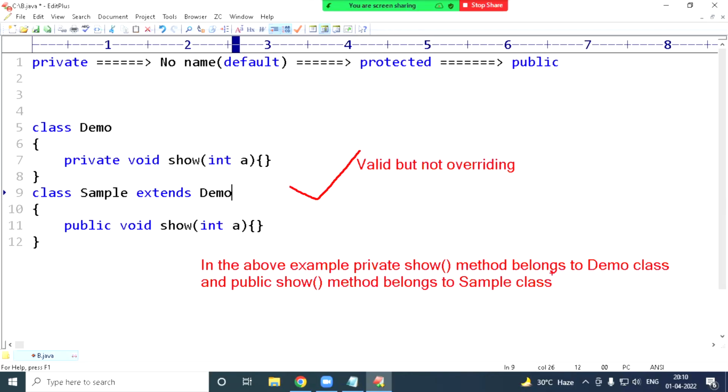The method name is the same, but it is not called overriding.